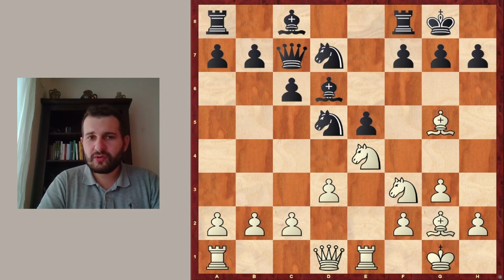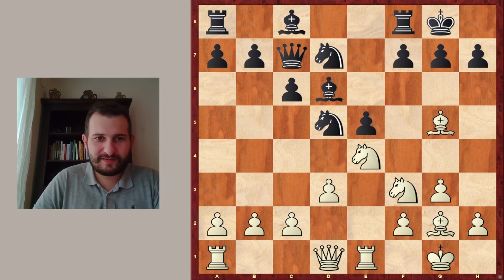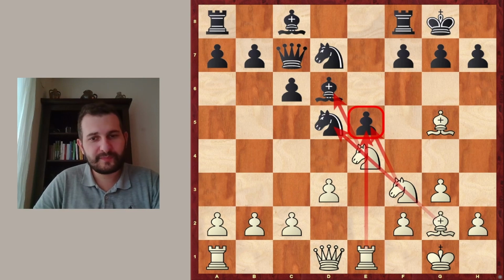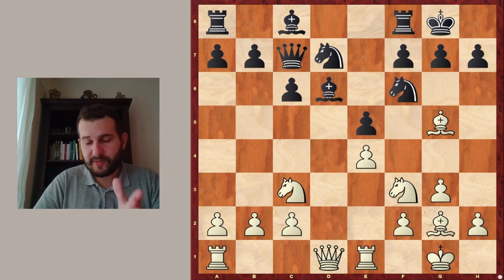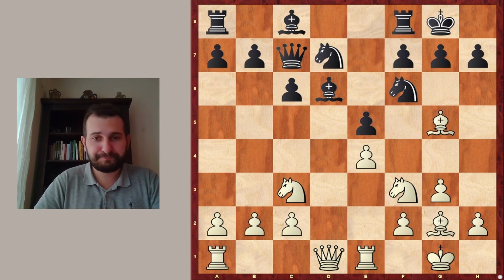If he had done this, white could have played e takes d5, knight takes d5, and knight to e4. And now it's not so clear for black if his position is still okay, because this bishop is attacked, this pawn might be weak, this rook is excellently placed, there's also this bishop. Yeah. So this is the reason why black decided to take on e4 first and then play e5.